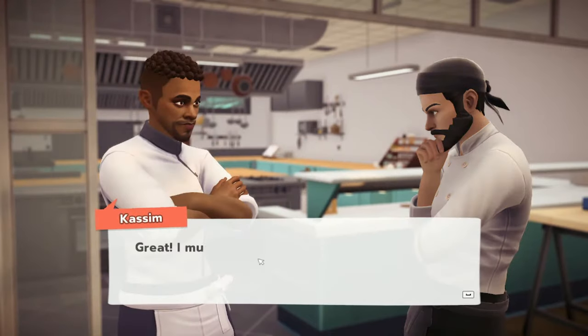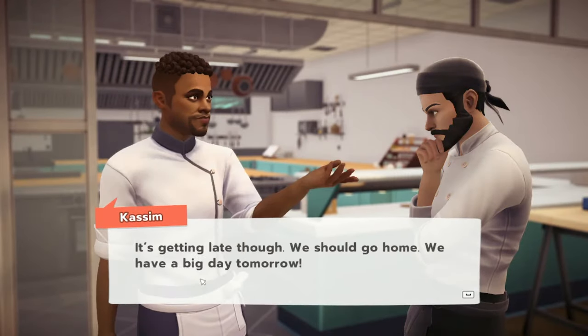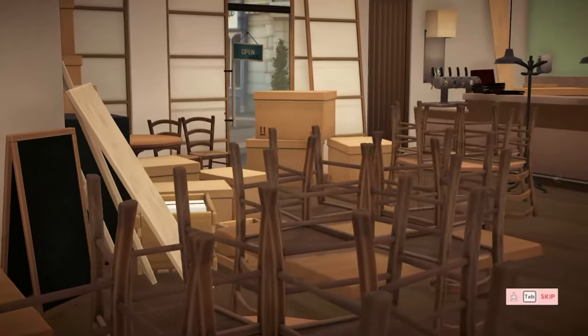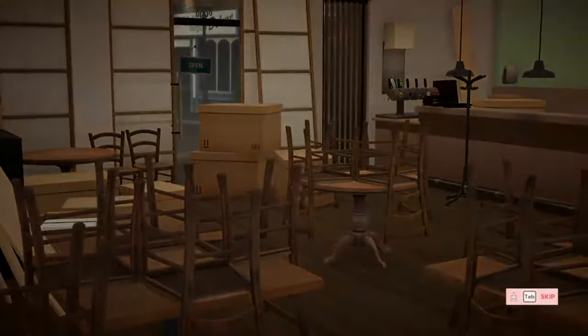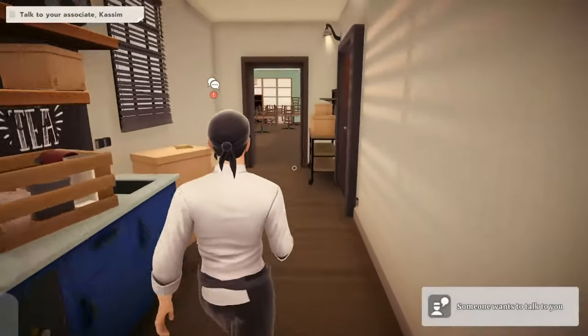Let's progress. Great, I must say it's fantastic to see you working in the kitchen again. It's getting late though. We should go home. We have a big day tomorrow. Okay, someone wants to talk to you. Talk to your associate, Kasim.